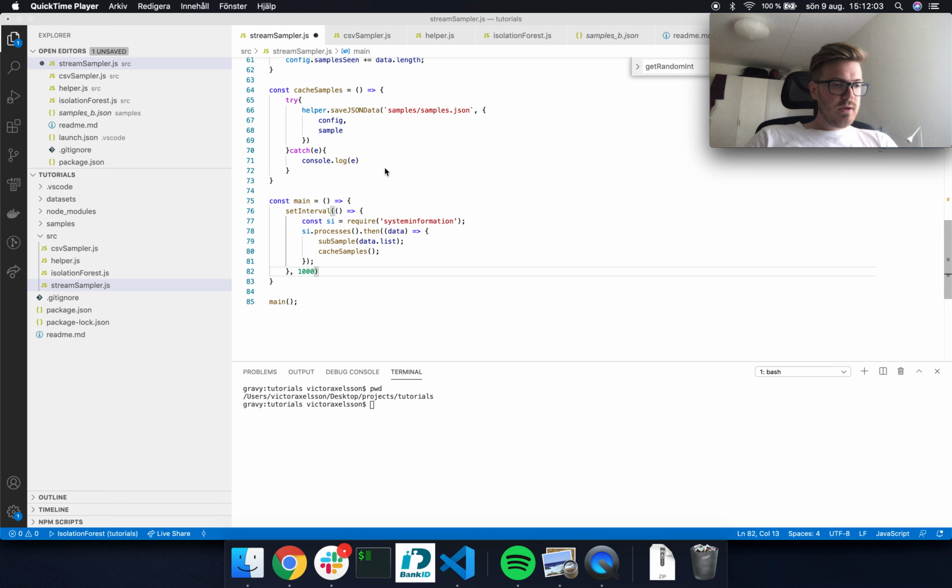So in the previous video we had a run at the isolation tree implementation and looked at how you would implement it. We used a static CSV file. We used two different ones, and we looked at one data set that was not particularly good for this algorithm, and one that was a bit better for the algorithm because it was unbalanced versus balanced data.